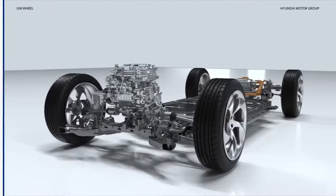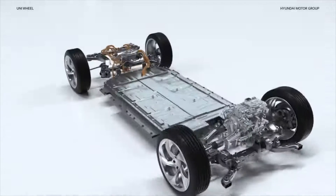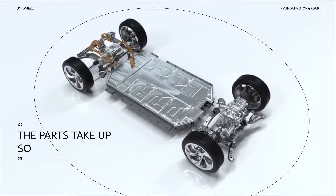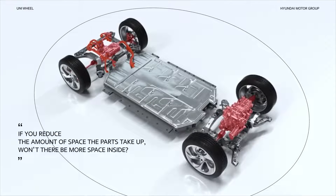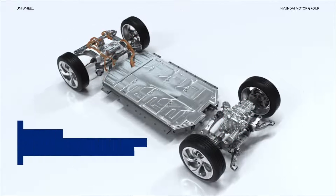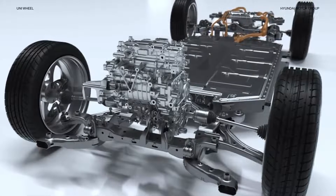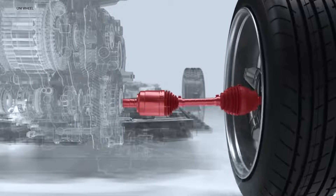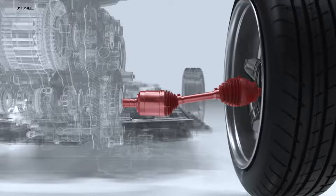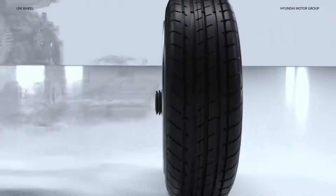But as mobility transitioned to make versatile use of interior space, this became an issue — the parts take up so much space. If you reduce the amount of space the parts take up, won't there be more space inside? Maybe. But in order to move the motor and make space between the wheels, the length of the driveshaft must be shortened. This would increase the angle of the CV joint and reduce efficiency, durability, and ride quality.